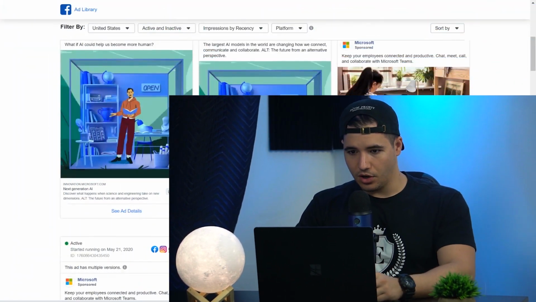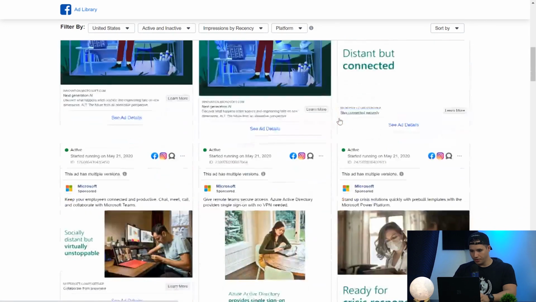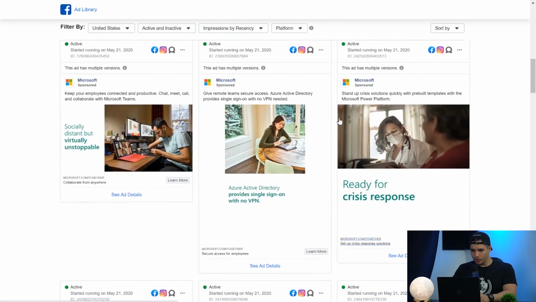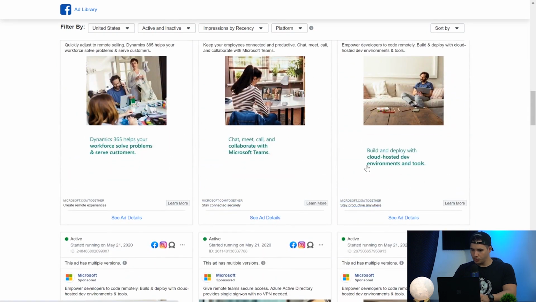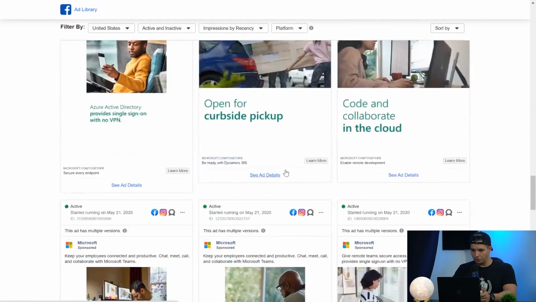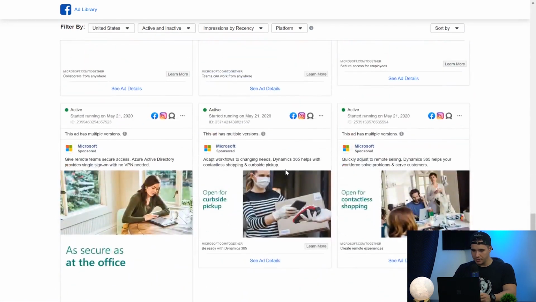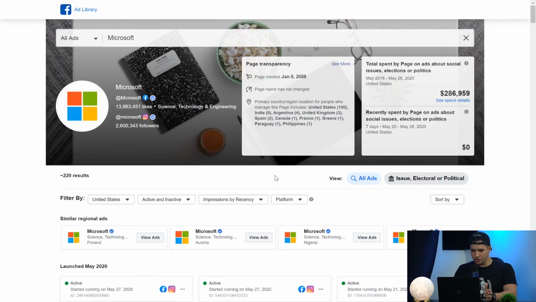And here we can actually check this all out, guys. So we can see, again, all the ads that they're running. We can see their copy, what's working for them, what type of creative they're running. So here it looks like they have a picture and text type of creative. It hasn't really ever worked for me, but maybe that's a new style that's working. Guys, use this to your advantage.